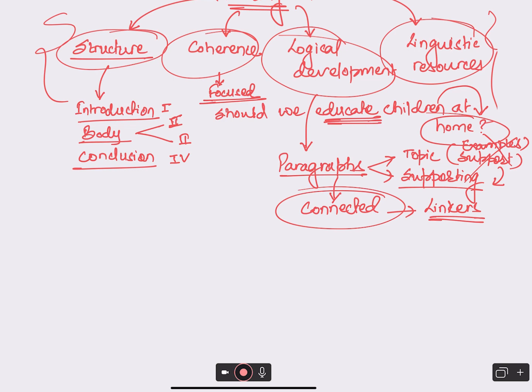Now, some people score very low in written discourse and despite that get their desired score. The reason for that is, as I told you, written discourse itself affects only your essay writing score. And even if you don't do that well in essay writing, if you are really good in other aspects of writing, that means other questions which affect writing, you can still get nice score in your exam. So whether or not you should focus on written discourse depends on how good you are in other questions which affect your writing score. If you have no idea which questions affect your writing score, then again, you should go back to the video where I have discussed the score distribution of PTE.